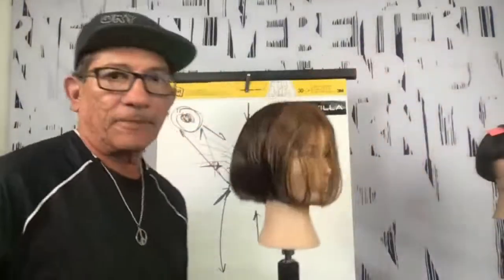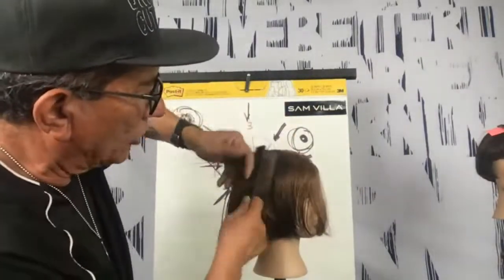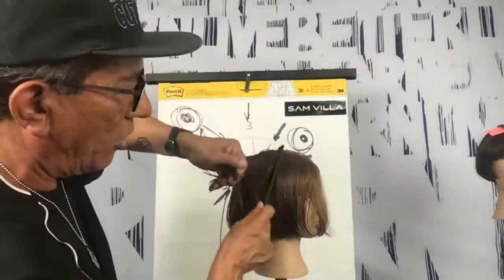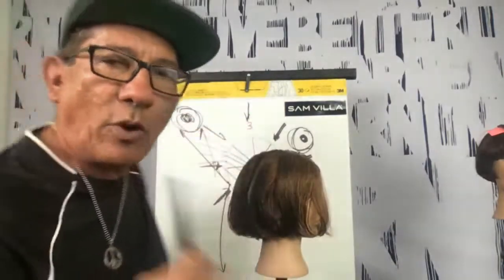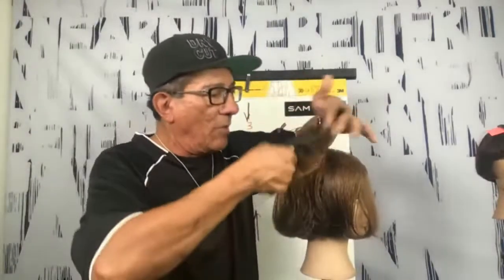All right, so now a lot of times what happens is you're cutting wet. So when you're cutting wet, you have a lot more control of your section. See, I'm combing on both sides. So now what do you suggest we do? Exercise. You've got to work out, students, when you're not busy. Grab a mannequin, wet it down, and just start practicing combing. Look at me comb on both sides.